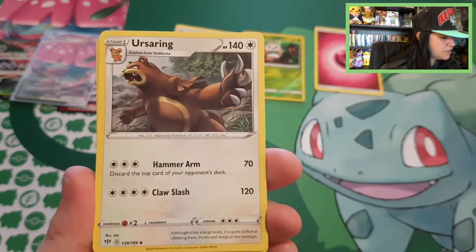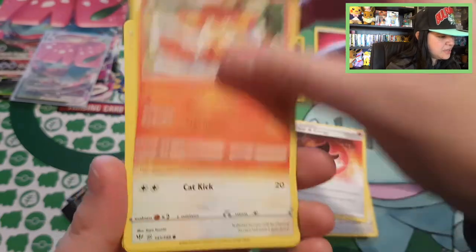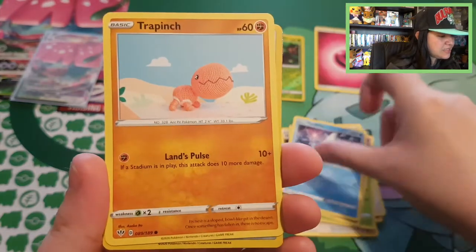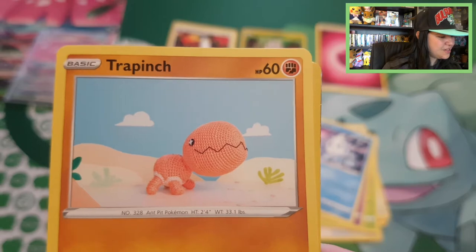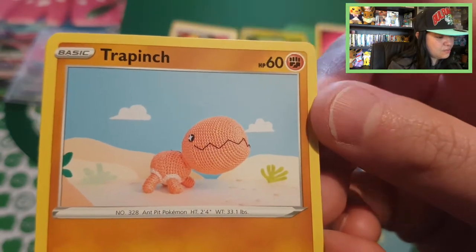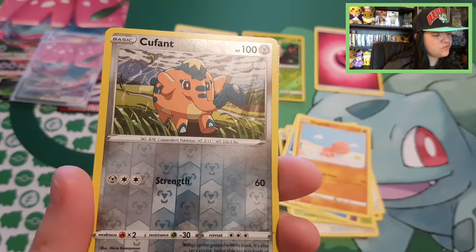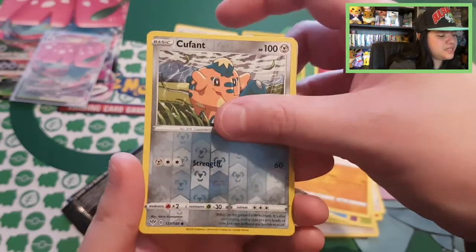And then we start first with a Ursaring, Heat Energy, Simisear, Skitty, Pansage, a lot of monkeys, Gothorita, Vanillite, Trapinch, Crocky. Aww, that's so cute. Why does the Crocky look so pretty? We got a reverse Cufant. Hey, doesn't this look like the Cufant from Shining Fates? Does look a little bit the same.